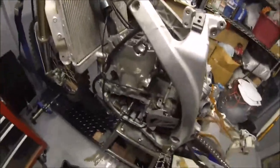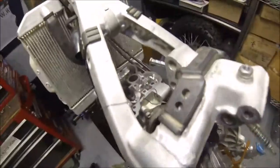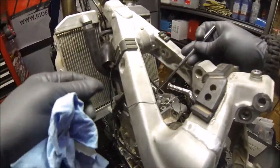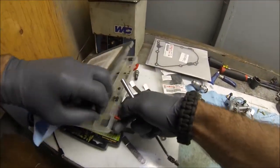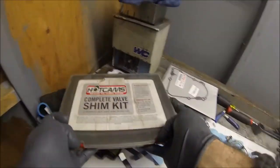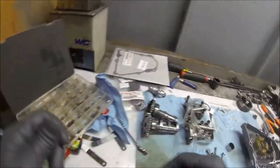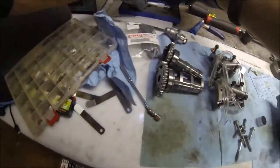Alright guys, so we got everything taken apart, cams out, flywheel off. Let's go ahead and change out that one valve that we need to. Change the left intake. Okay. Oh, need the other size. Okay.